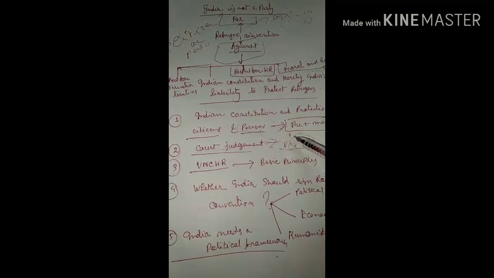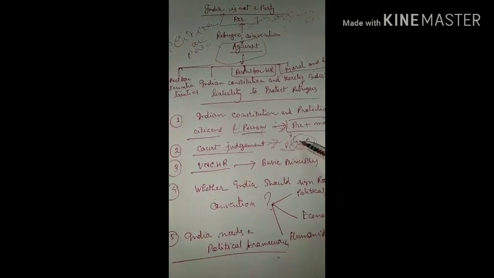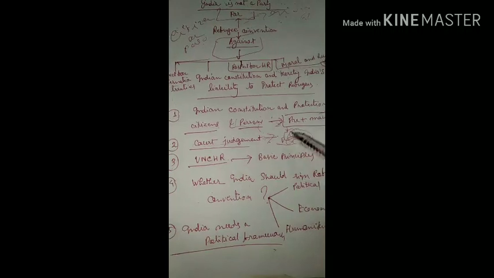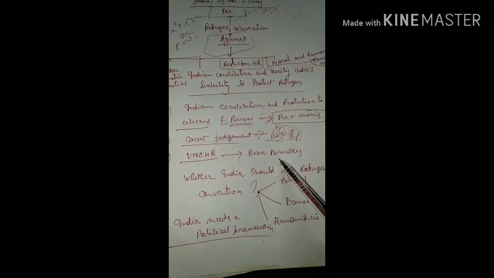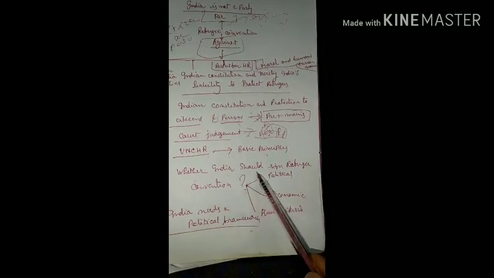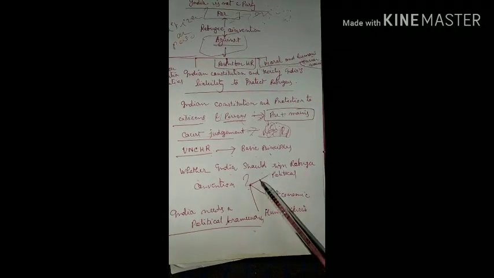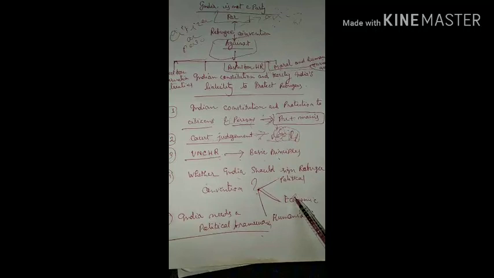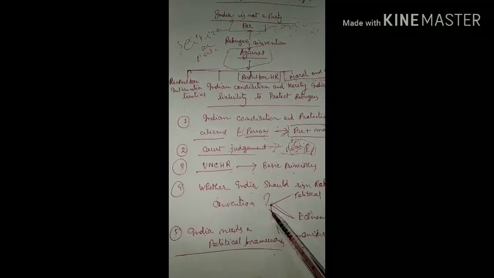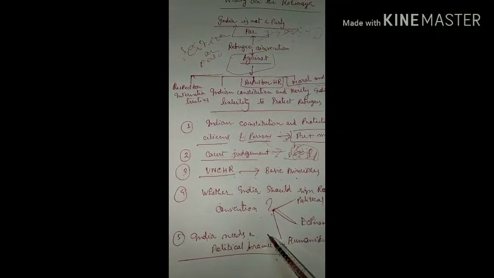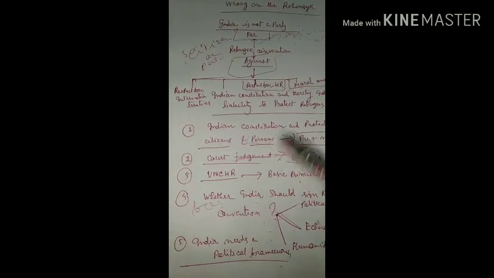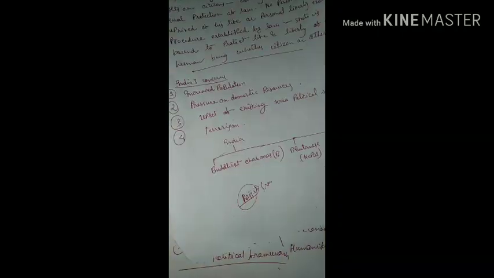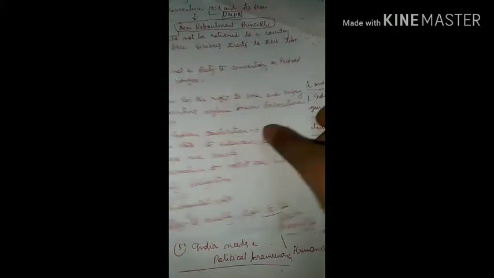Here I am telling you repeatedly that citizen and person are different words. Both are not the same. United Nations Convention on Human Rights: what are the basic principles? Whether India should sign the Refugee Convention, what are the political, economic and humanitarian grounds on this? Whether India needs a particular political framework regarding refugees. These are fodder material for thought. You can think on these provisions and prepare your own notes.